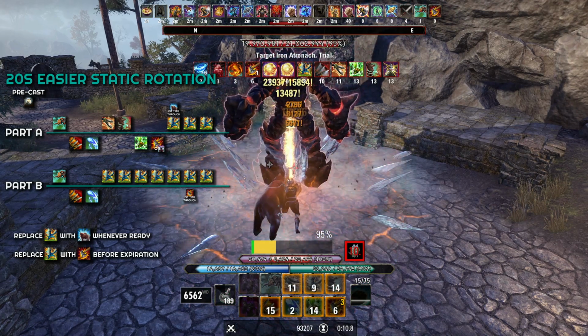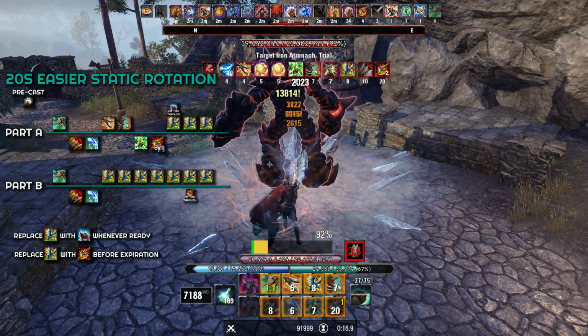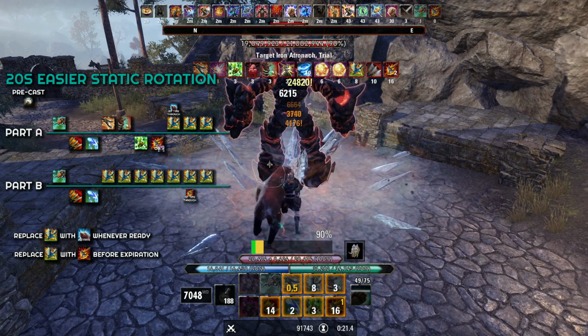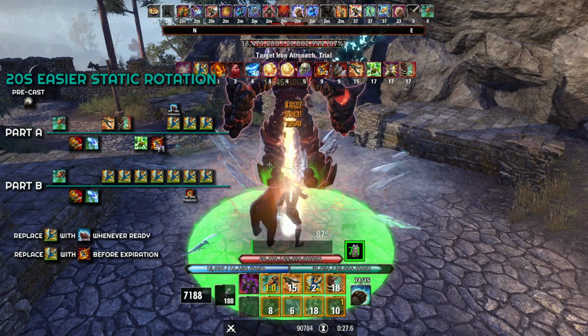Same idea here if you're running Degeneration. Instead of Carve, you could just pair it with Growing Swarm, or it does have a little bit longer timer than Swarm. It's 24 seconds instead of 20, so if you wanted to keep that up dynamically as well, that is an option. And then with your Bear Ultimate, same as the other rotation, you'll just want to replace one of your spammables with that whenever it's ready.